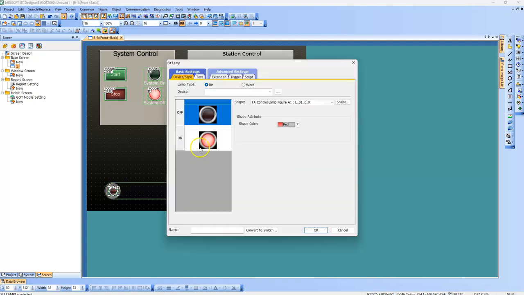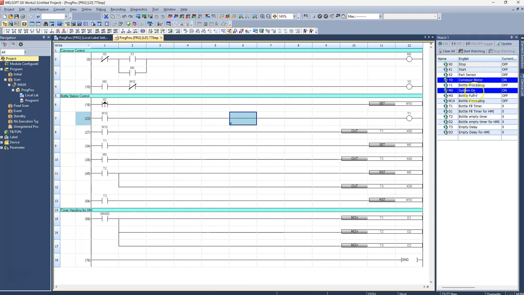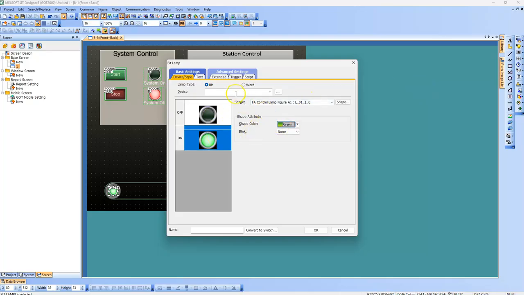We'll open it up and make it green, just like that. That'll go green when the conveyor is running, so we better tell it what device that's connected to. Our conveyor motor here is Y0, so we're going to use Y0 as the bit there.